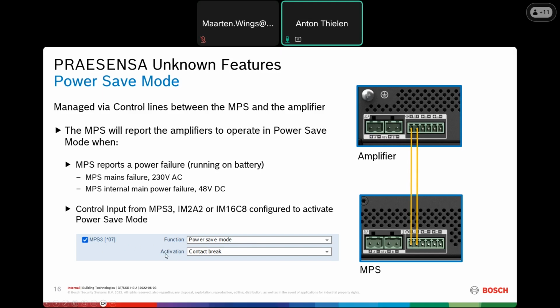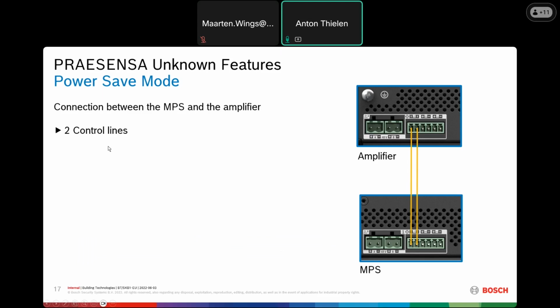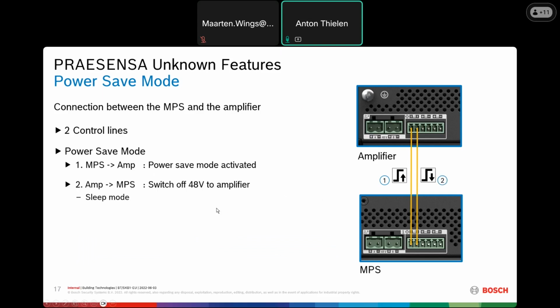So with these two control lines between MPS and amplifier, the power save mode activates from MPS to amplifier, and then the amplifier, when there is no call happening, will get into a sleep mode, as I showed you before.